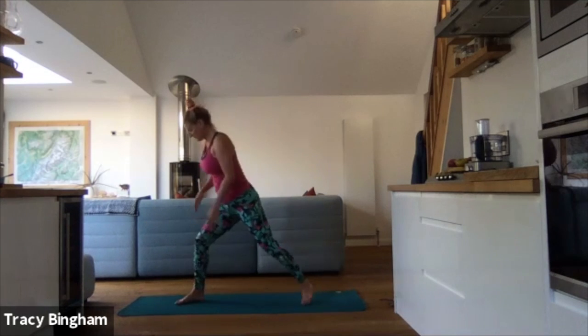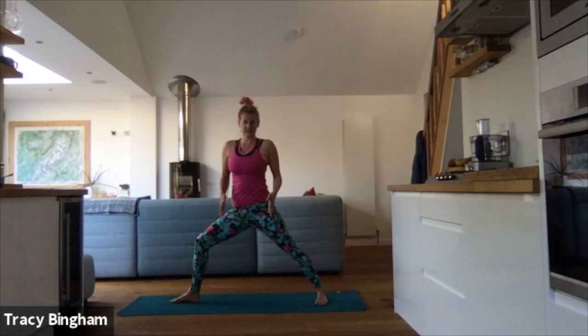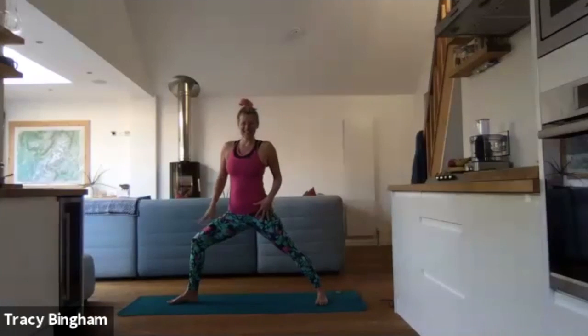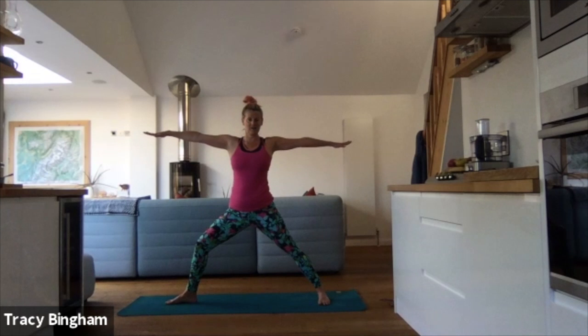So, with the back leg down on the mat, we've basically come into warrior two legs. Sorry if I lost you. Okay, so keeping that nice bend in the front leg. This time we've got the outside edge of the back foot parallel to the edge of the mat, and we're taking the arms out into warrior two.